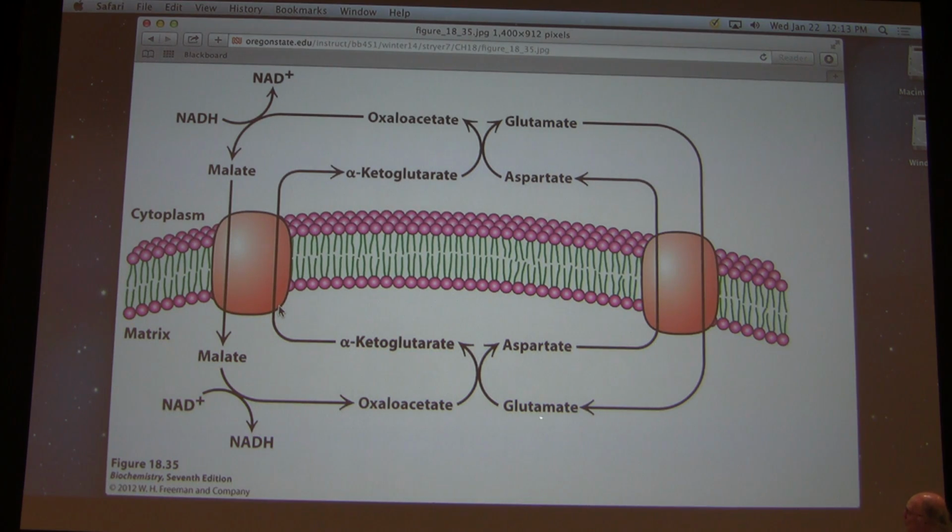All right? Glutamate gets converted to alpha-ketoglutarate by simply taking an amine off. Remember the transaminase reaction I talked about last term? This is a transaminase reaction occurring right here. And alpha-ketoglutarate becomes the balancing thing to bring this in. You're not responsible for balancing the equation.